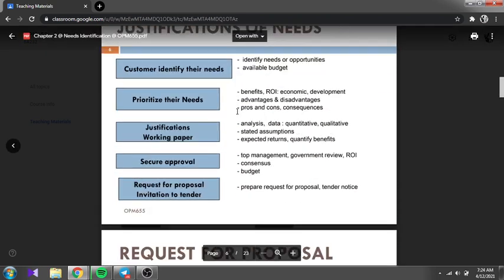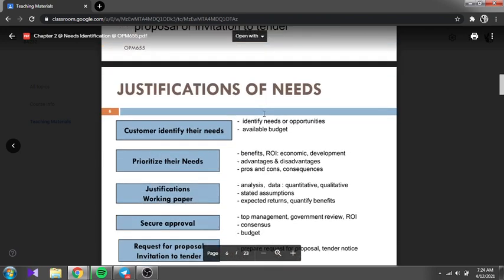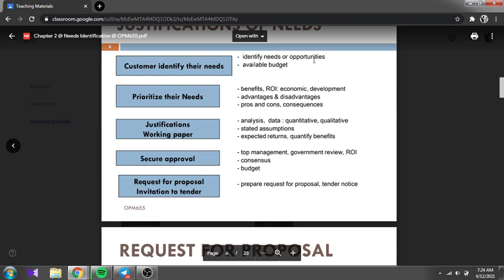Okay, justification and how they have classified it. This is also the same as the last one. Justification of the need. Number one, the customer identifies needs or opportunity, and of course they have to look at the budget of that year. Most companies, including private companies and especially government agencies, have an available budget for particular years.